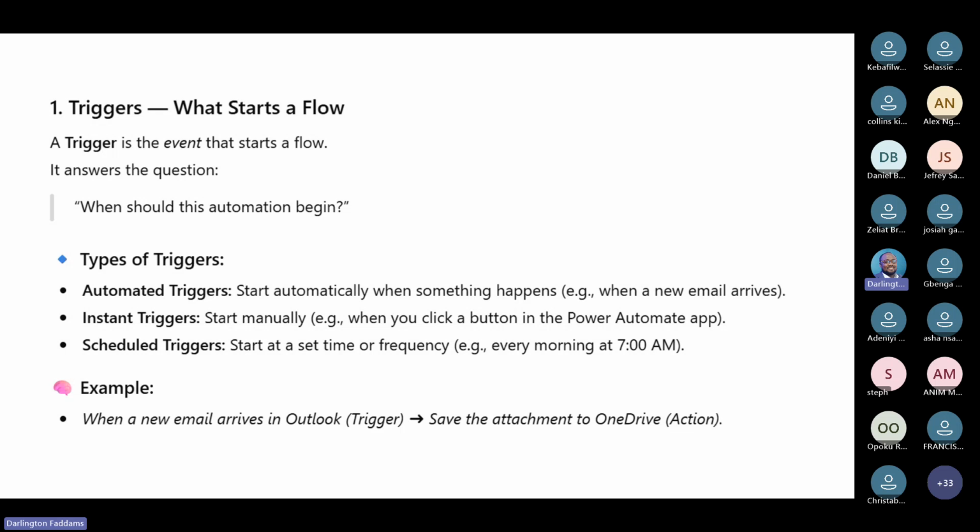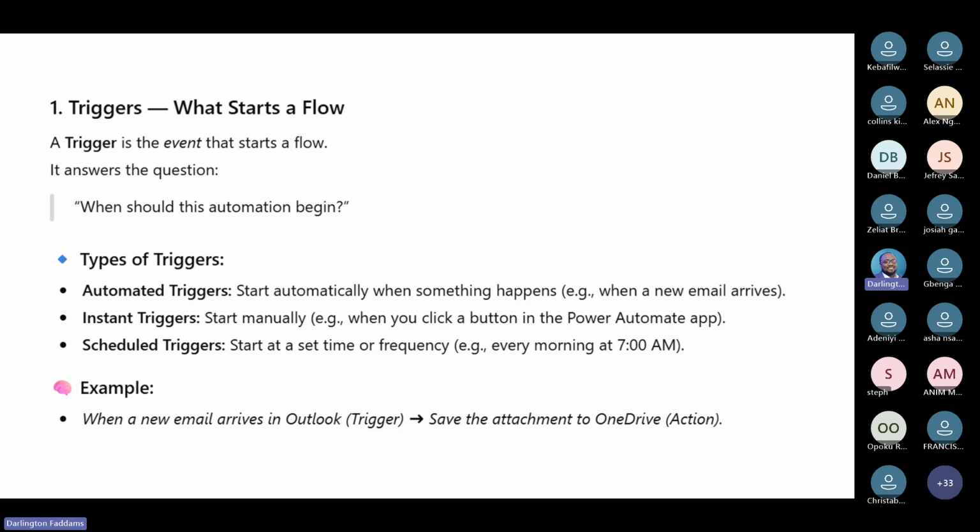And all of these are different triggers you will use anytime you want to create an automation or a flow. You need to choose either a schedule. Today we'll try some scheduled. I think our first automation will be a scheduled one. So we'll use a scheduled trigger, however you pronounce it.